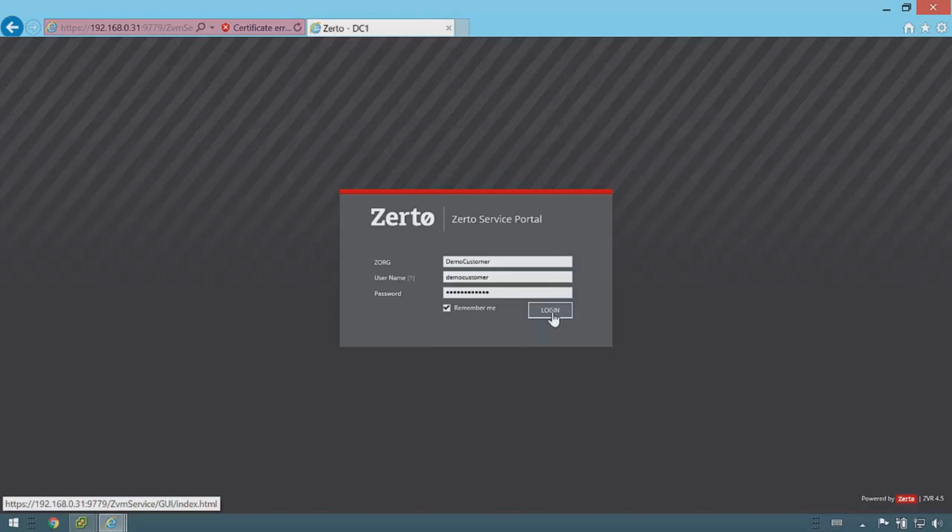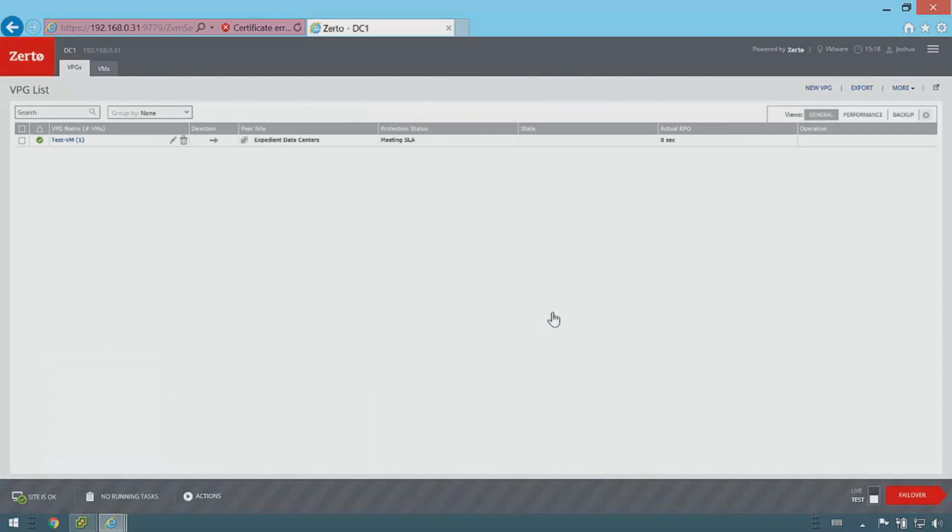After having successfully connected to Expedient's SSL VPN solution that provides access to our customer's cloud environment, we can open a web browser and navigate to the web portal. The URL and credentials should be stored in your DR runbook, and using the Expedient-provided credentials, let's log into the panel. Note that the VPG list looks exactly the same as from the vSphere client, however there are a few missing tabs on this view. These tabs are not necessary in Expedient's cloud-based solution and have been removed to unclutter the customer experience.